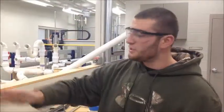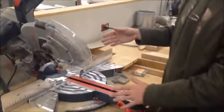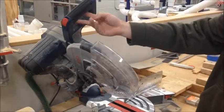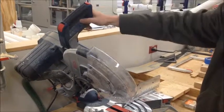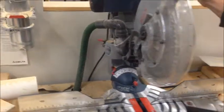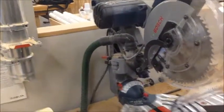To turn the saw back into the upright position at 90 degrees, first of all, you want to make sure that your hands are off the safety and the trigger. You want to pull up on the bevel lock, and then you pull slightly with your right hand, and you're going to come right back to the 90 degree, and we're going to push down back in the bevel lock, and that's going to lock it in place.